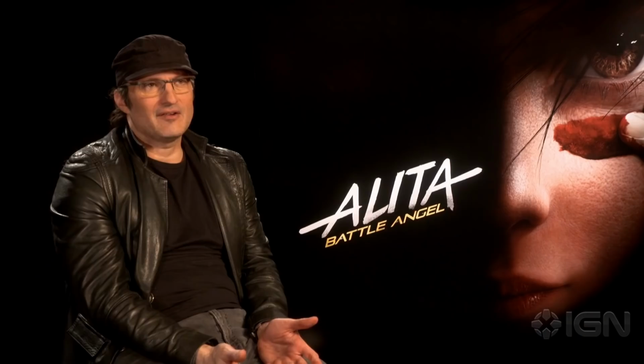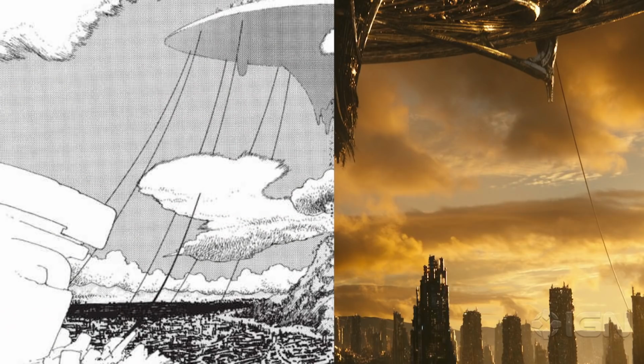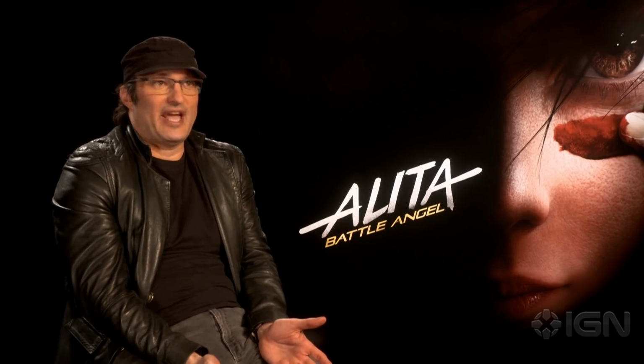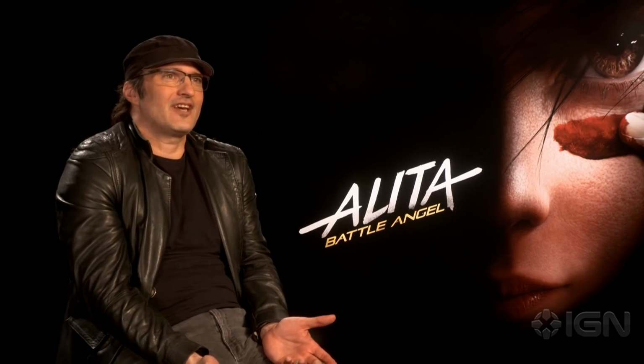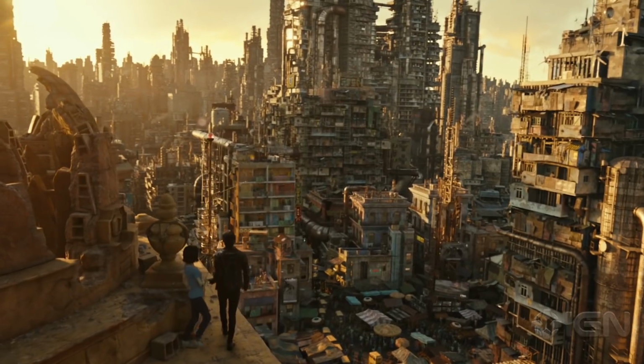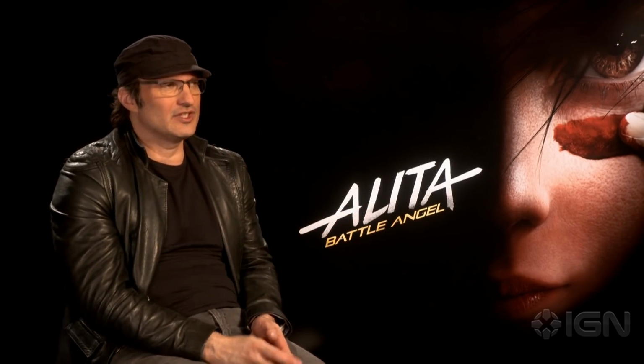In the graphic novel, for instance, it's more like Kansas City. Well, Jim figured it needs to be closer to the equator for a space elevator to work scientifically, which means Panama City, which means it's going to be a Latin city, which means there'll be lots of color. So it's going to be more like a Latin sci-fi environment, with really diverse cultures.